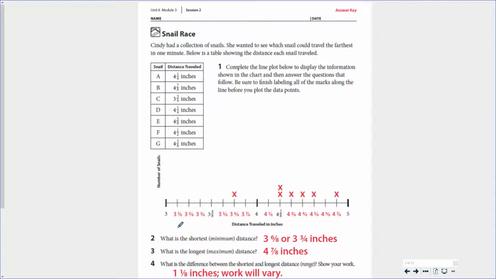The difference for this line plot is they didn't give you all the data points for you to write in down here. Notice the reds are the ones that you needed to write in, and this was part of the problem for you to actually fill in those points. Also notice all of the points are filled in as eighths. Since the ones that were already filled in were eighths, we wanted you to fill in the other parts as eighths. Even though not all of the data points up here were listed as eighths, we can convert those.